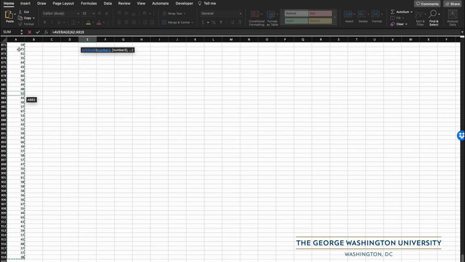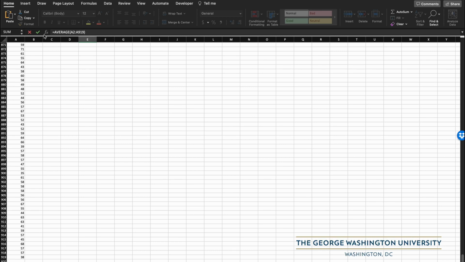And all I have to do now is close my parenthesis. So I've let go of the keyboard, and now I'm going to hold Shift down again, and hit my 0 on my keyboard because Shift and 0 gives me the closing parenthesis, and there we go. So look right up there, it might be a little bit small, but it says in this formula bar up here, equals average, open parenthesis, A2, that's column A, row 2, and then a colon, which means contiguously all the way down to A919. So column A, row 919. So I'm going from A2 to A919.